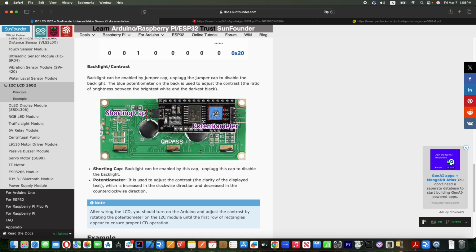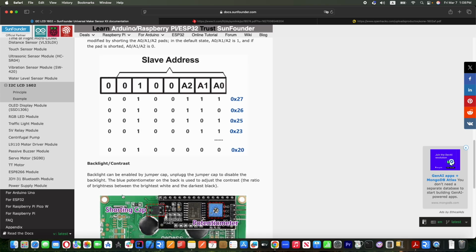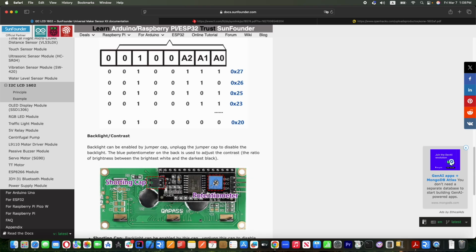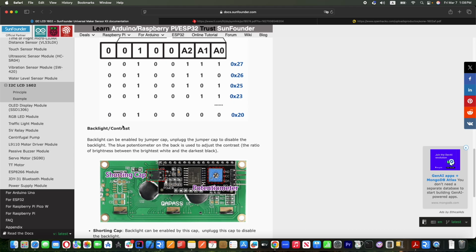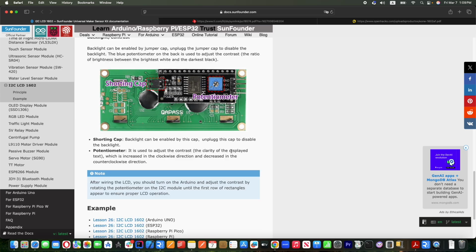Also you can tune the background light, turn it on or off physically, and also programmatically by sending a signal to this controller.